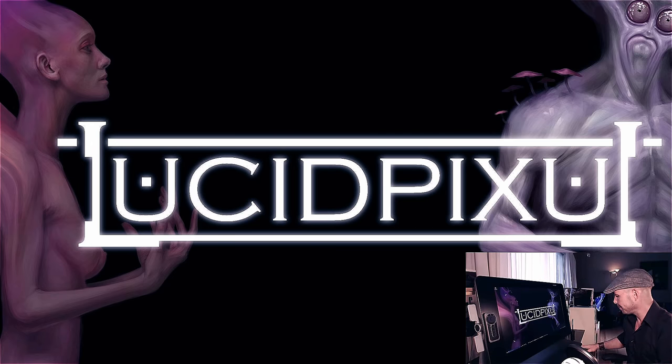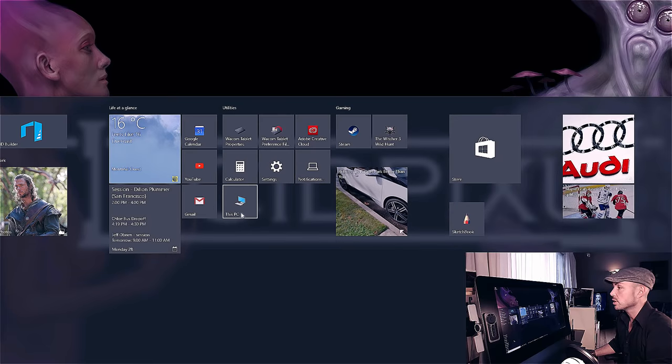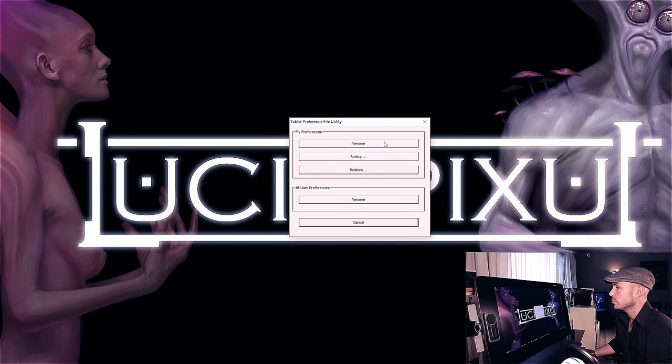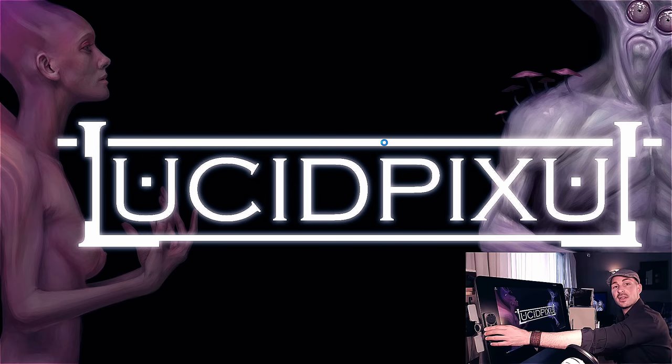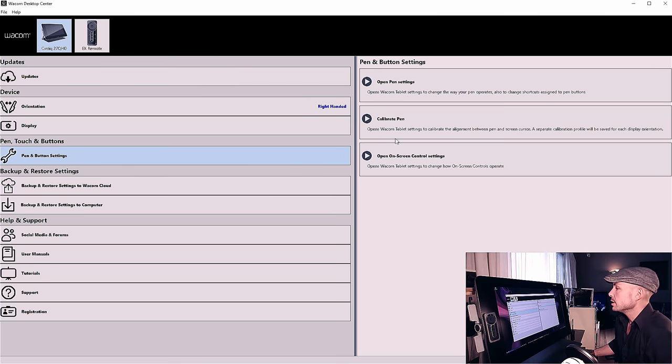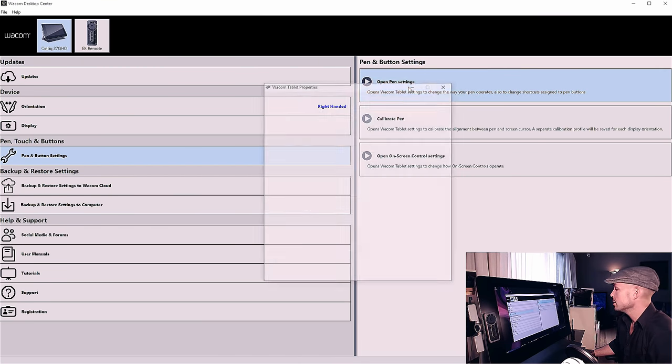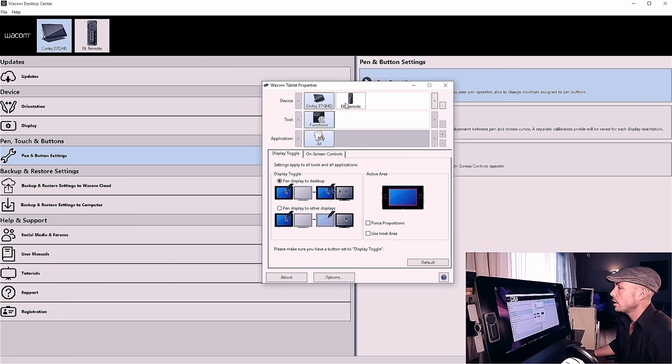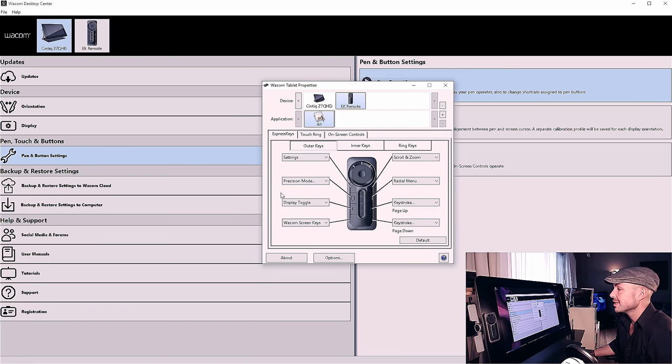Now, right out of the gate, the actual default settings for this are pretty useless. So I'm going to give you a quick example of what I'm talking about. I'm going to go into my preference file utility, and I'm going to remove everything. So I'm going to wipe out everything. All of this, everything's been set back to their factory defaults. And I'm going to click on my settings button over here. So if I go into my pen button settings, and then I go into open my pen settings here, and I click on my Express remote, you're going to notice that the settings here are just default browsing settings and stuff like that. Not something that you can use for your particular workflow.